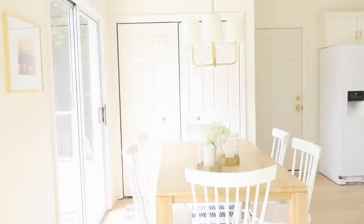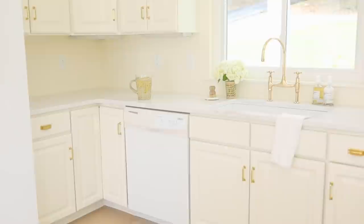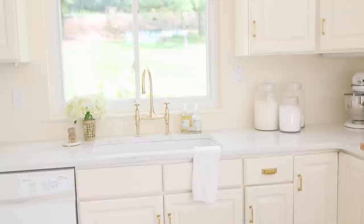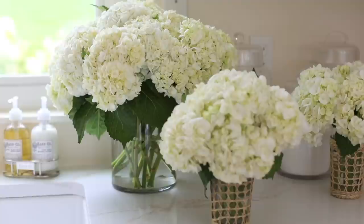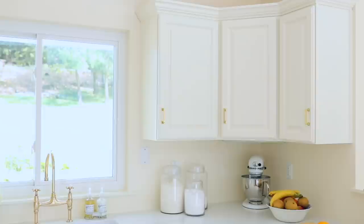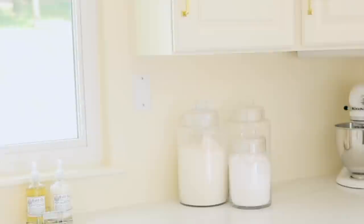In the kitchen we just replaced the floors with wood floors. We look forward to updating the refrigerator and we have a new dishwasher with a panel on order. What I'm really excited about is adding in a new aisle range from Italy — it's going to be a beautiful dusty blue hue and I think it will be a lovely addition to this space. We retained our original cabinetry even though it didn't go all the way to the ceiling, and just updated the hardware and painted it the same color as the wall, making the entire kitchen feel much larger, brighter, and more a part of the open space.